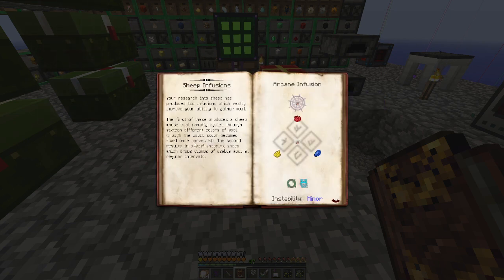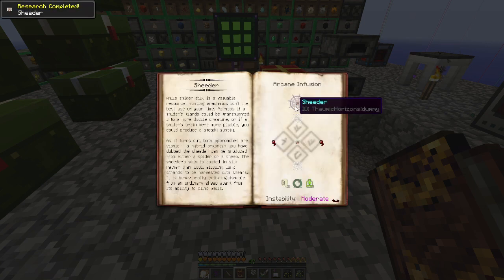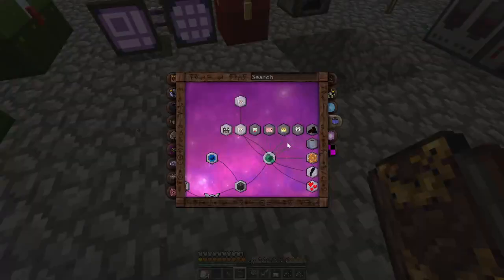Chromatic sheep. Oh, that's pretty cool. So it will cycle between colors, and once you shear it, you will get the color that's fixed. Sheeter. Silk. The skin is in silk rather than wool. Okay, so we can use silk. Don't think we need that though. So finally we sold all this.